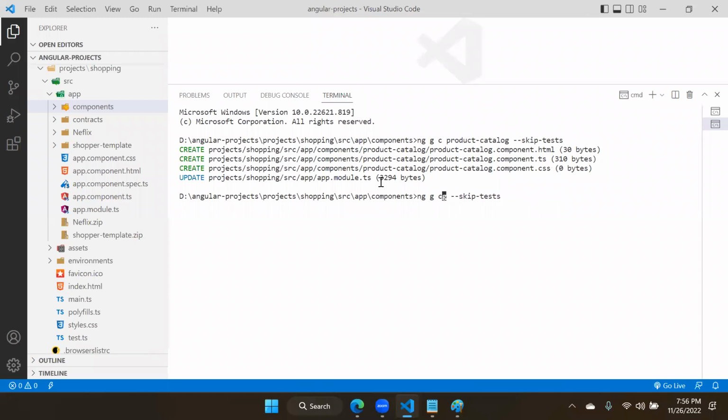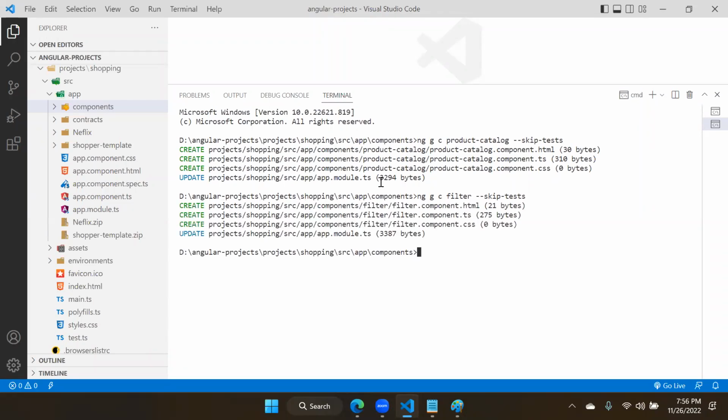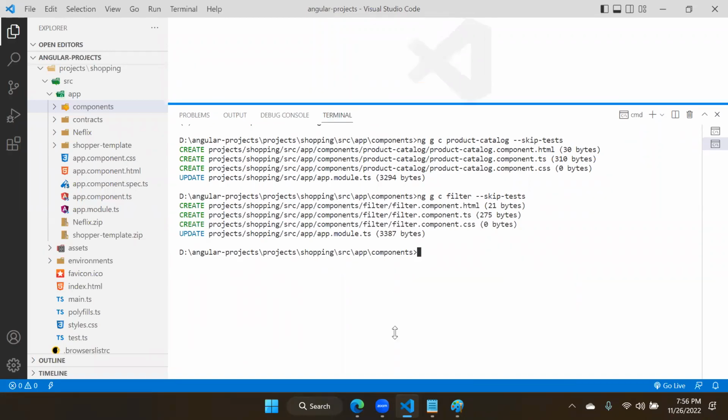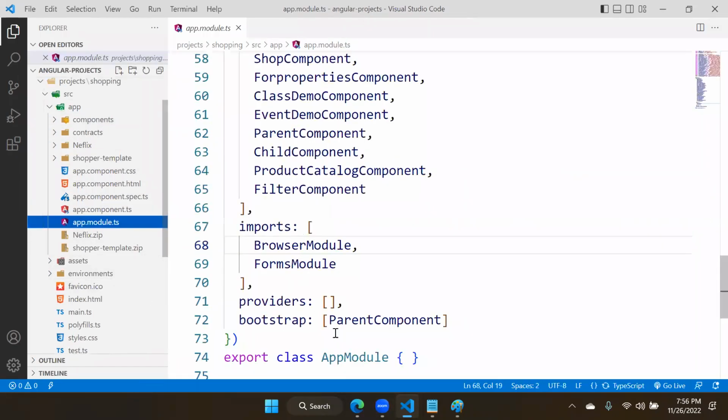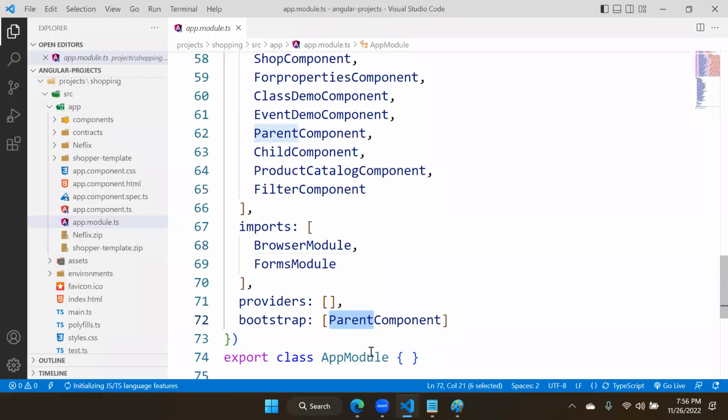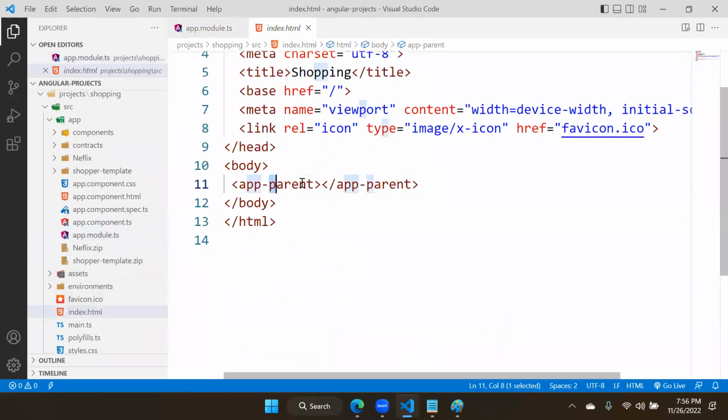So we have two components, catalog and filter. Now let's design. We have to start with the parent. Parent is catalog, so here we will use the product catalog component, and in HTML we will keep product catalog.